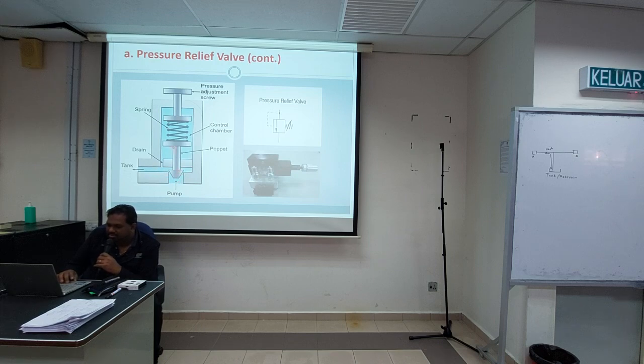Okay, so in between you will have a spring, then you have a drain, and also you have a poppet. So kalau you turunkan yang ni, so you control, so it will be ditutup. So you can buka ataupun tutup. So depending on how much you control it, so the hydraulic oil will enter. So ini adalah simbol dia.